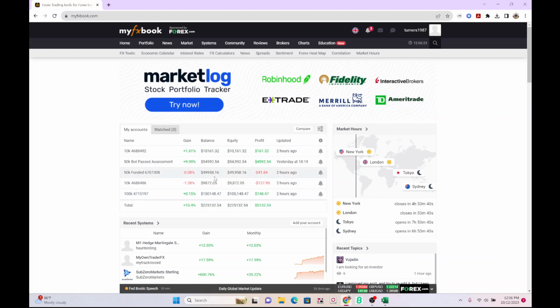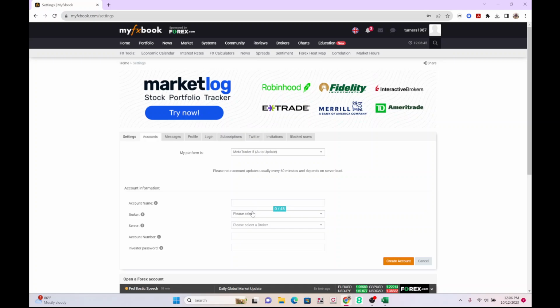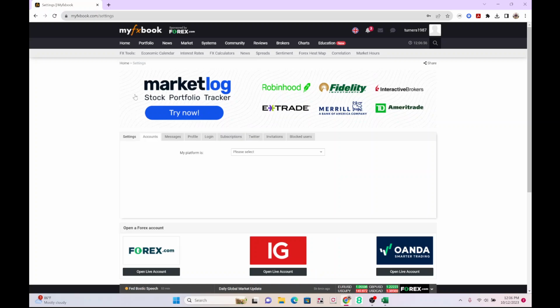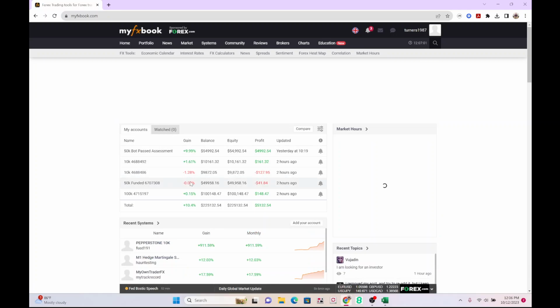So I do really like this tool, and it's easy enough to use. When you sign in, and it's all free, you can click add account, your platform, MetaTrader 5 auto update, account name, broker is 8cap. If it's a demo account, select demo, put in your number, your password, create account, done. I will say I do manually update this.